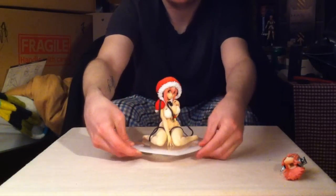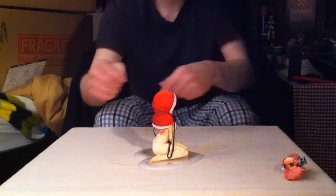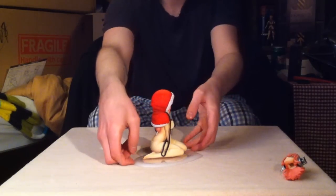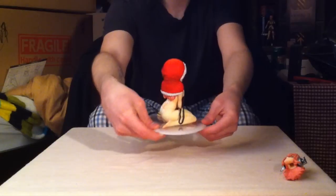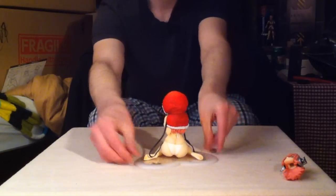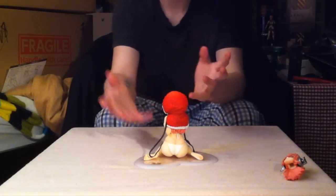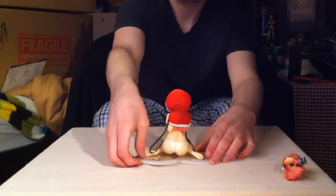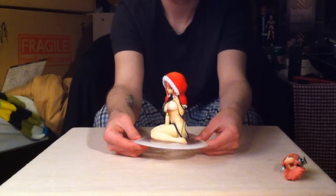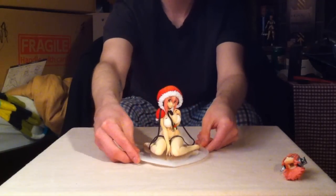And then we lift her up. To the right of the figure. Oh, sorry, sort of flat to the thing, kind of hard to lift up. The back of the figure. And of course you can have the base kind of situated however you want. And then the left of the figure. And back to the front.